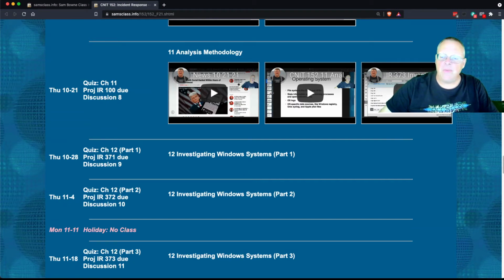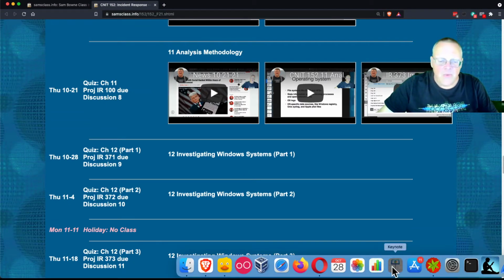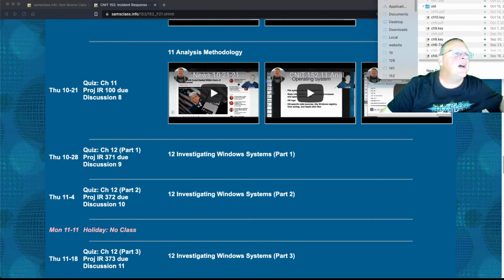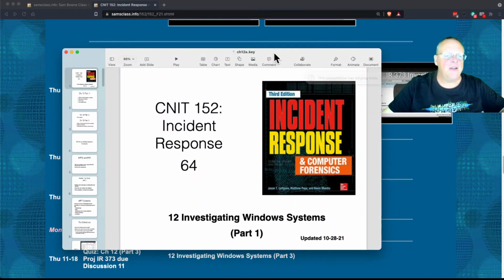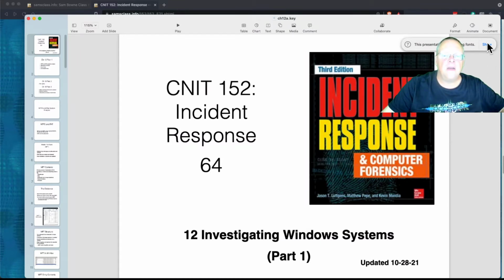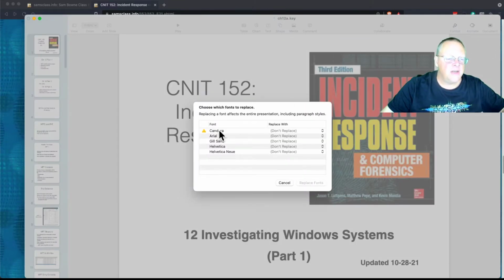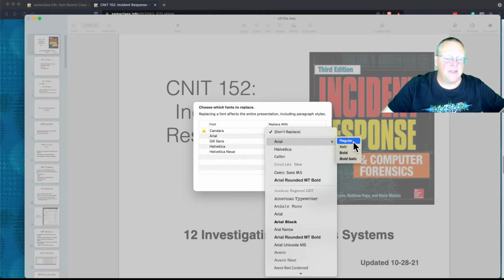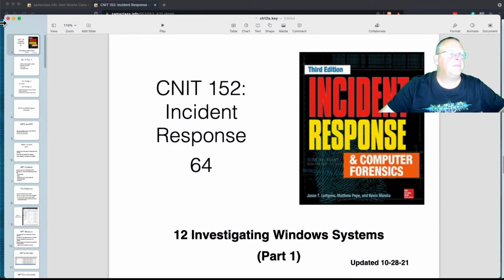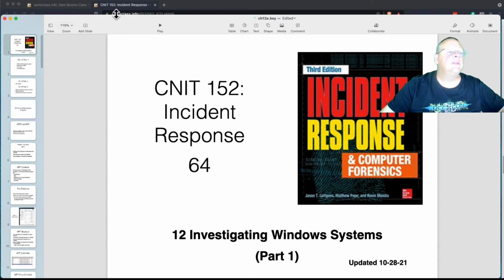So we're down to Chapter 12, Investigating Windows Systems, and I've got some slides where here they are. Good. File, Open Recent. There it is, 12A. All right, and this thing is moving all right now that I'm connected with a hardwire. It's going to give me this font garbage again. Apple seems to have nuked some font, and so it makes me say this for everything I've got. All right, anyway. All right, that's looking pretty good.